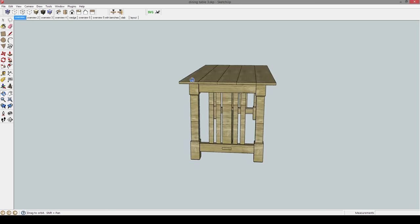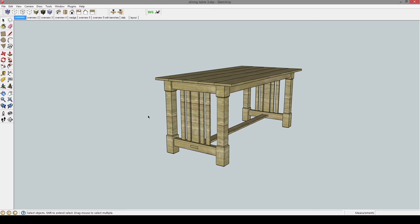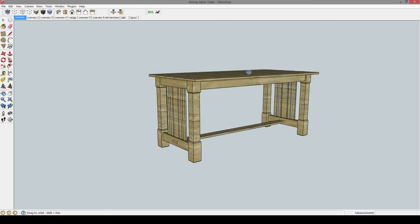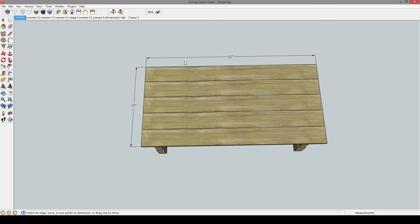I've really been kind of pulling my hair out with this design on this table, just flip-flopping back and forth. I am extremely indecisive on this particular project. I originally came up with somewhat of a mission-style design — a very mission-style table. It's not going to be a huge table, just enough for four people. I used our current outdoor patio table that I have in my dining room to size it, and figured out how we actually play the board game Sorry on it. I can't really reach to the other side easily, and my wife can't reach to my side easily, so that tells me I need to make the table a little more narrow.